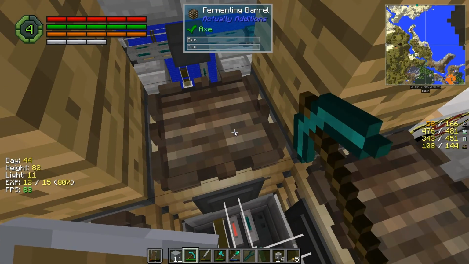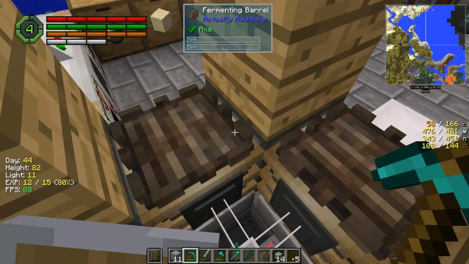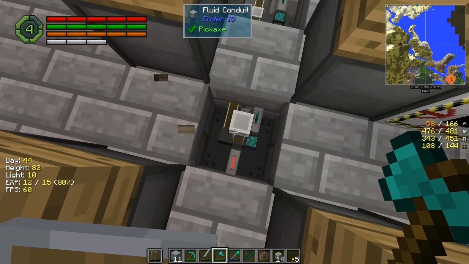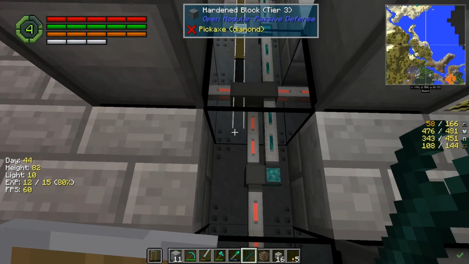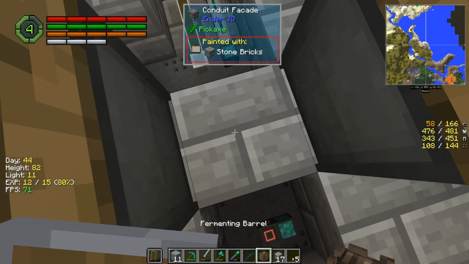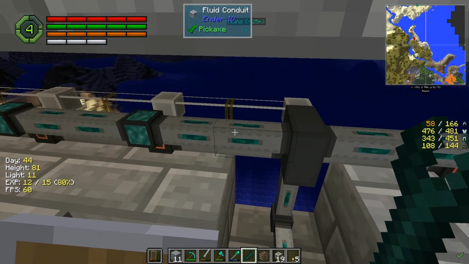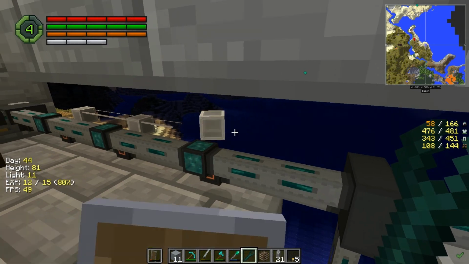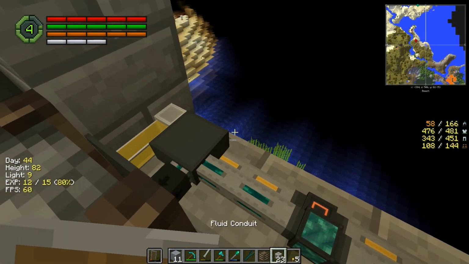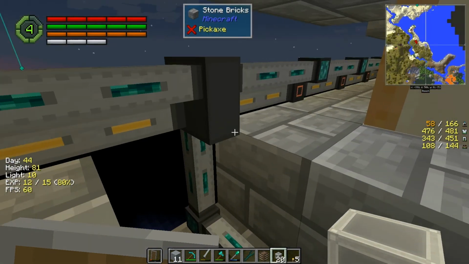So what I'm going to need to do, these are not all empty, I'm going to take them down anyway. Can I use an axe? The axe is instant. So I'm obviously going to lose some fluid here, but as long as I can set the system up beforehand to use the correct fluid, I should be fine. So this stuff I will need to deconstruct and then put the fluid conduits back down. I'll set that up in a second.